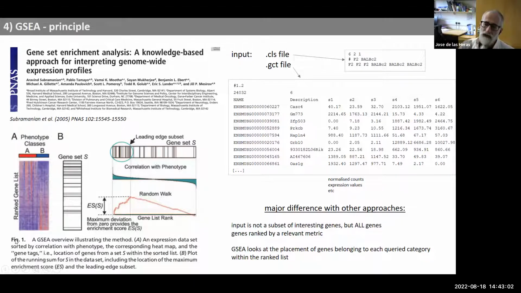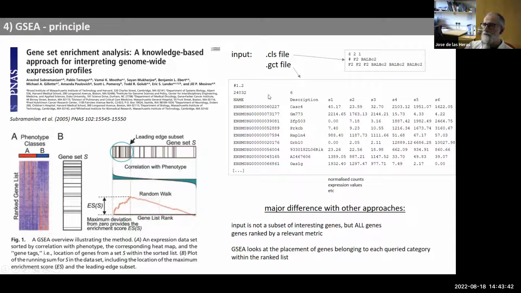The idea is that a gene set that is not particularly enriched will be placed kind of randomly all over the place, uniformly. But if it's a particular category that is overrepresented very clearly in one of the conditions, it will tend to cluster at the top or at the bottom, depending on what condition it is. So what gene enrichment analysis does is look at the position of these genes in the ranked list compared to what would happen if this gene set was random, and gives you a statistic.